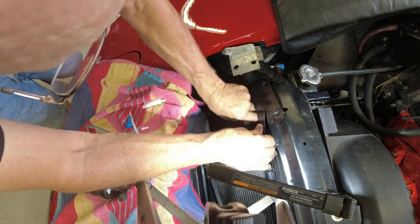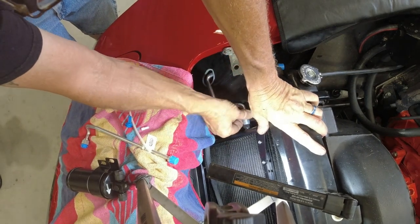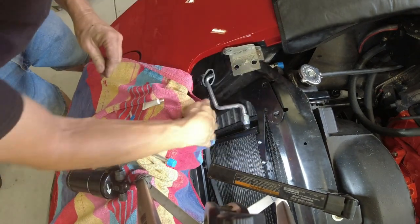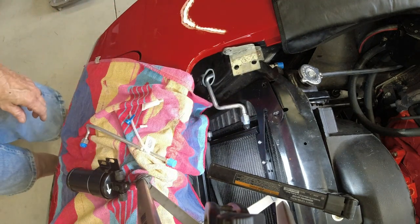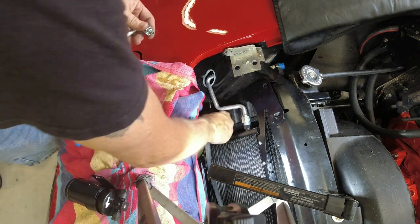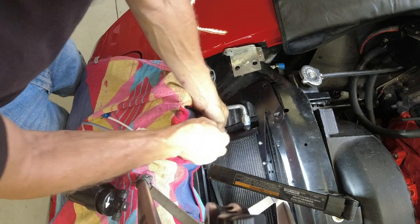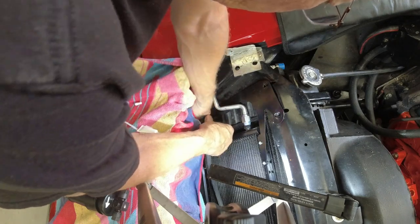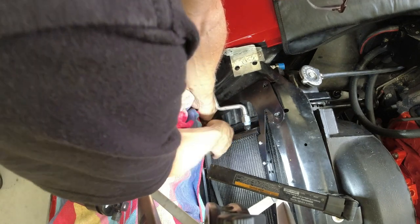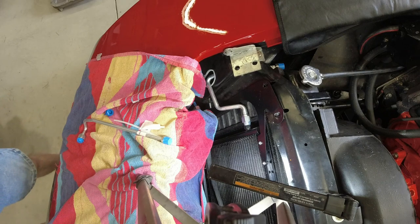Put a little bit of oil on those threads so they don't gall up on me. It's aluminum and steel, but it still feels like it could gall up. Yeah, it'll give you none too much wiggle room in there. Okay, I got that one on. Let me get the bottom one on. Wow, tight, tight.